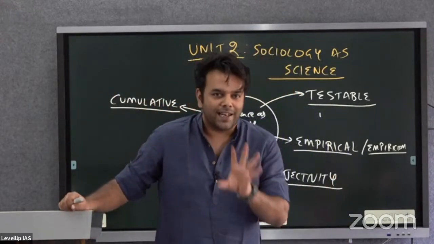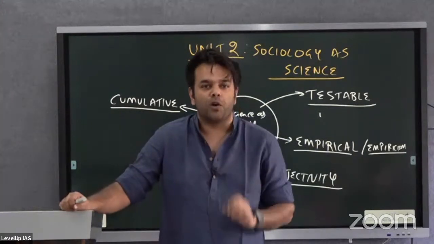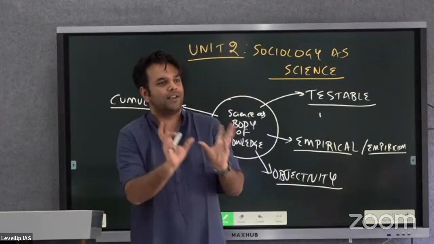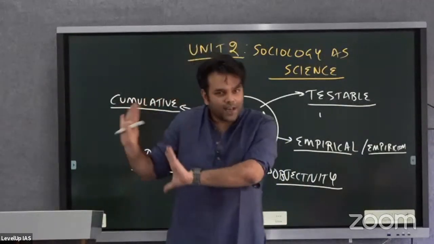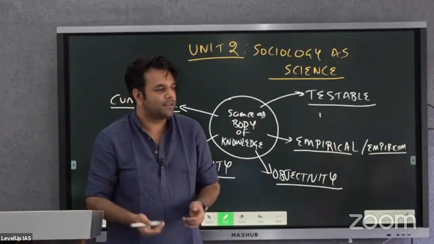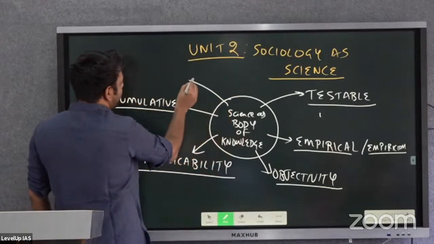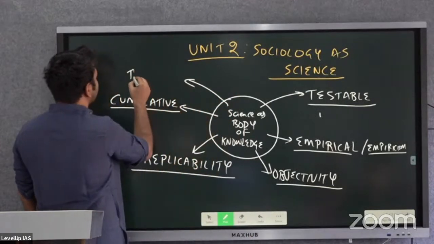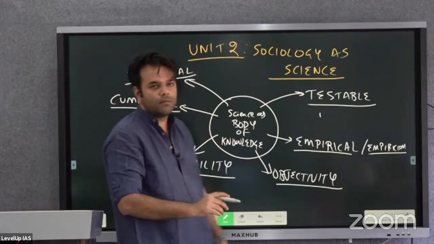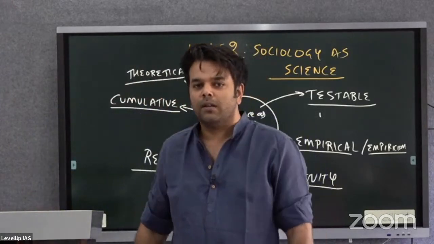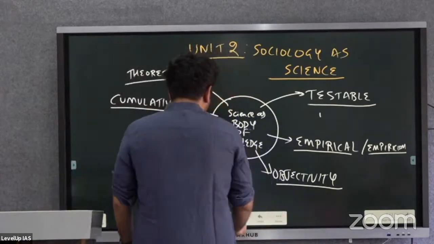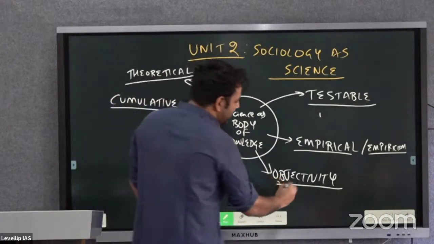Copernicus challenged the geocentric model. Could he have come up with the heliocentric model if nobody had told about geocentric? तो एक नॉलेज था, उसी के बेसिस पे फिर आगे का कुछ बताया. क्यूमुलेटिव होता है, बात सीधी है. And next is, which is the last one, it is theoretical. Now, what I want to tell you is that your answer should have these keywords.